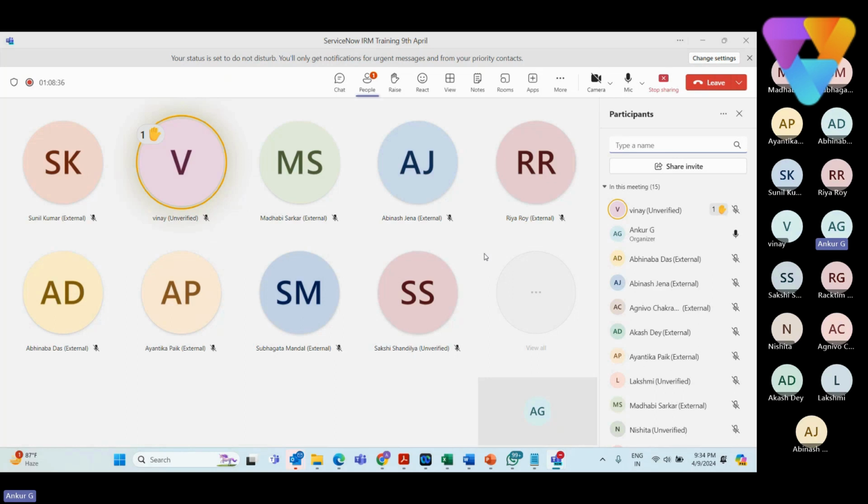When you buy the license, they specifically tell you that you mostly stick to the out of box kind of stuff. Most often, they say that if you need to modify some workflows, you can modify them, some notifications, some questionnaires, little bit forms, some new field you can configure, but they will not encourage you to create altogether a new table.